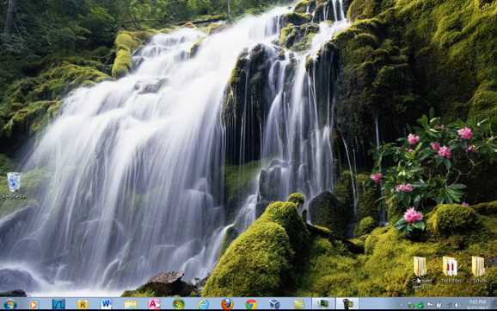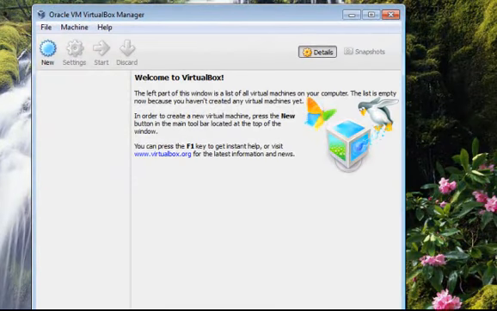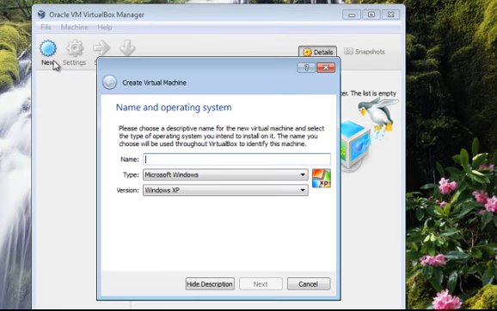and use it to create the virtual machines in which to install the operating system. So we're going to begin by opening the VirtualBox Manager since I've already downloaded it, and we're going to click on the new option to create a new virtual machine. On the right hand side pane of the manager, you can see some words about VirtualBox. So we're going to click new.